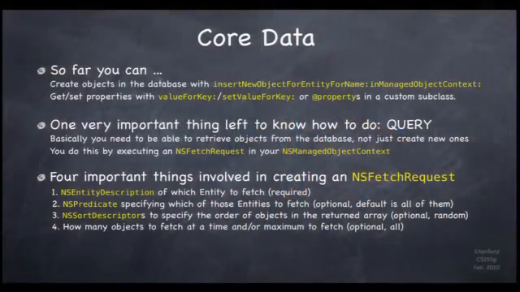And same way when you fetch, if your fetch gets a huge number of results, 10,000 results, it's not going to bring them all into memory at once. It's going to bring them in as you need them. Like if you had a table view, it's not until you start scrolling around that it's going to start faulting those things in. So that brings us to number 4, which is how many objects should we fetch at a time? Okay, what batch size should we use when we start faulting objects in? Like if we fetch photos and we match 10,000 photos, should we bring them in 100 at a time or 20 at a time or 1,000 at a time?